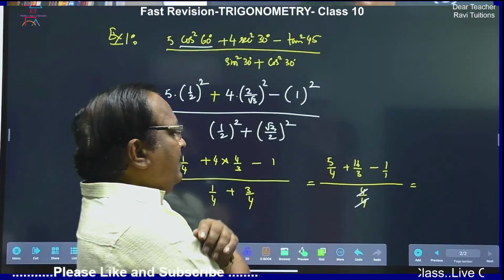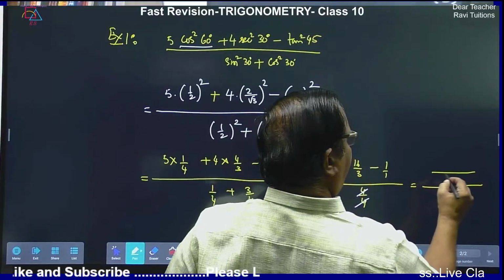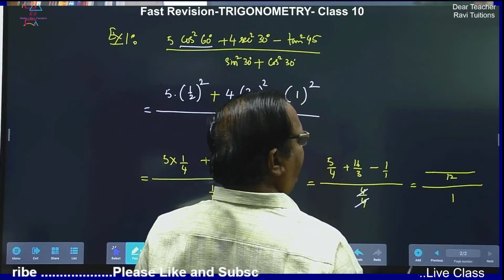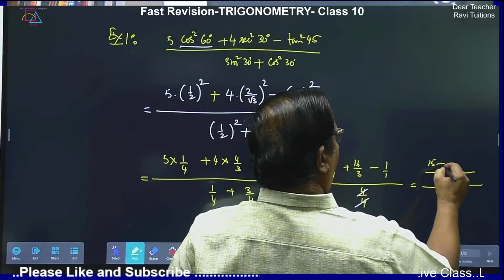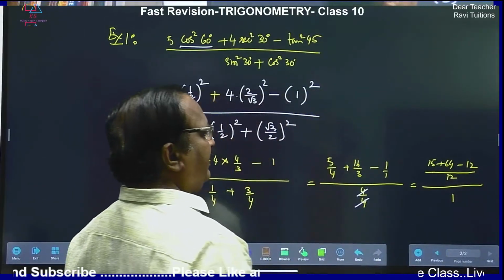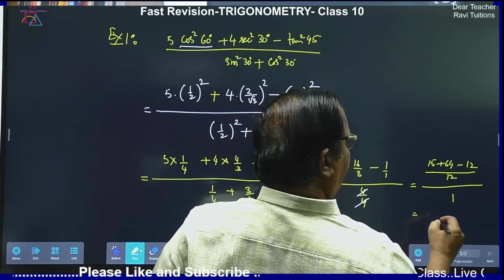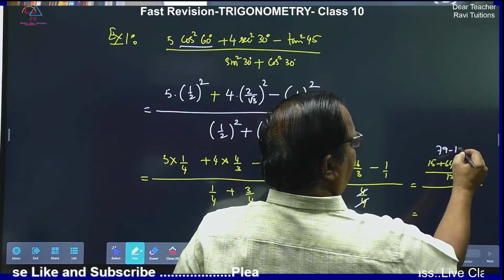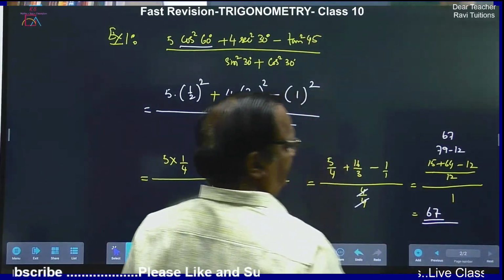Okay. Now 4 and 3. Again I'll write, don't worry. 4, 3, LCM is 12, and this is 1. Okay. So 4 in 12, 3 times, 3 5s are 15, and 4, 64 minus 12. Okay. So then how much is the answer? And now I will remove 1. So 15, this is how much? 79. 79 minus 12. Okay, 67. So 67 is the answer.